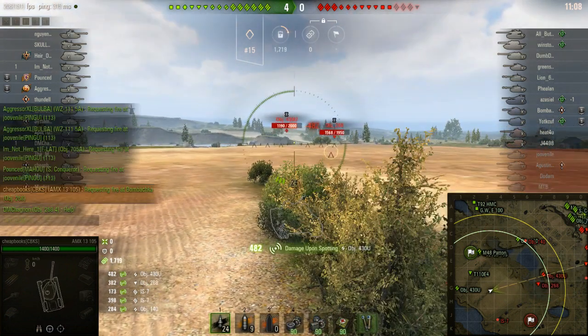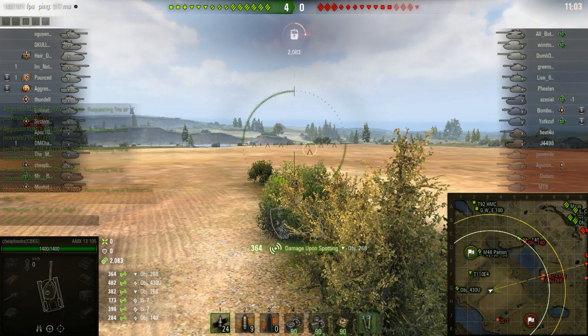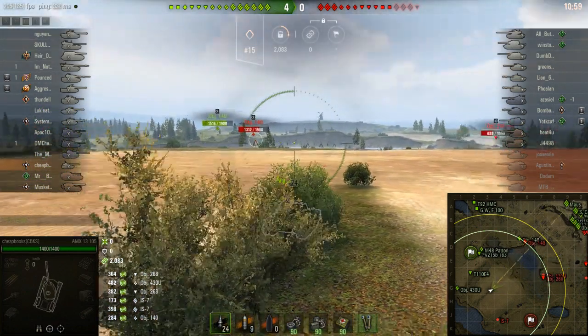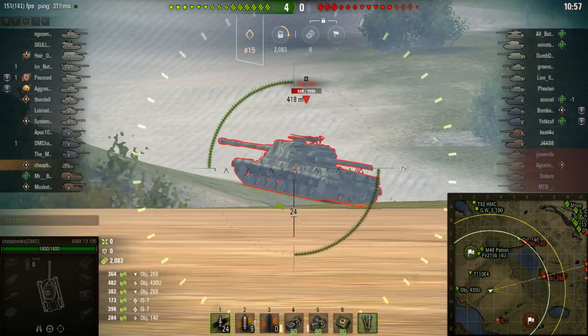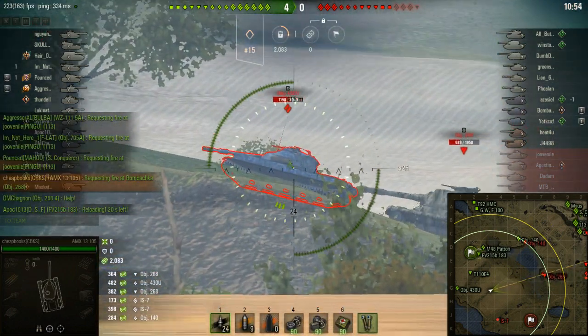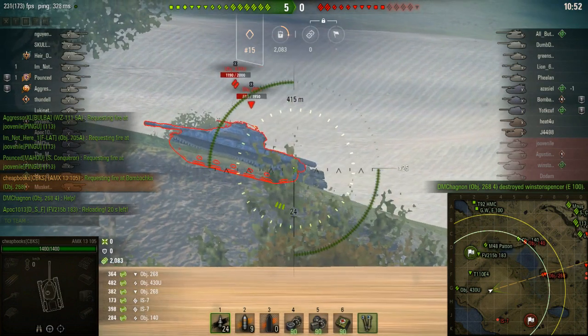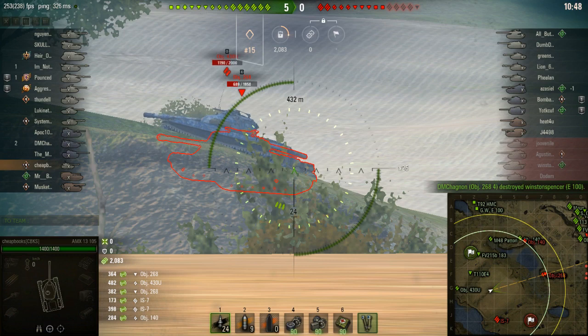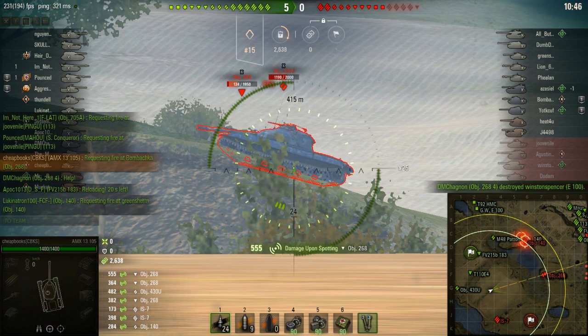But keep your eye on, it looks like we're winning in the northeast. Score's 4-0. I'm up to 2,000 spotting damage. So if you look on the mini-map and you see how we're winning and we're advancing, that tells me that what I'm probably going to do is stay here and go back behind the enemy base at some point. I'm sure I could easily snipe at those tanks.